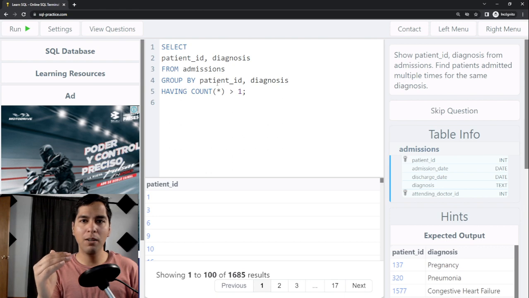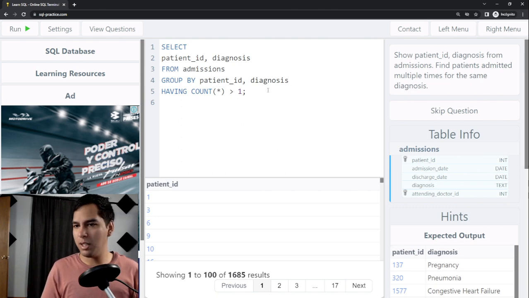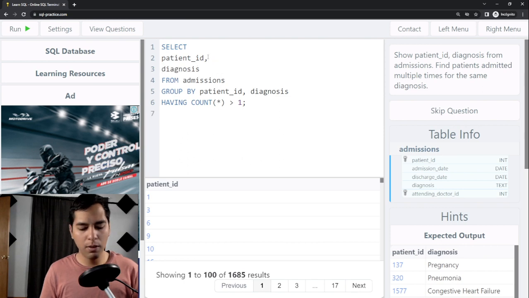So patient 1 appeared twice or more, and the same diagnosis appeared twice or more. Those rows I want to show in the output at the end. I'm just going to format this so that it is clear.